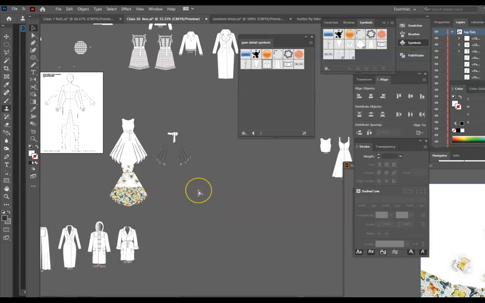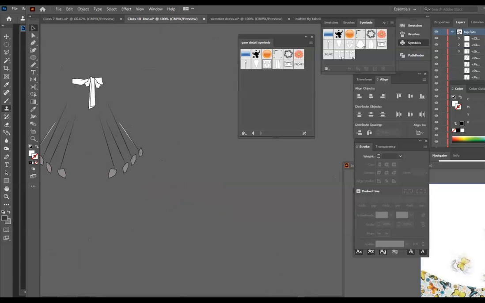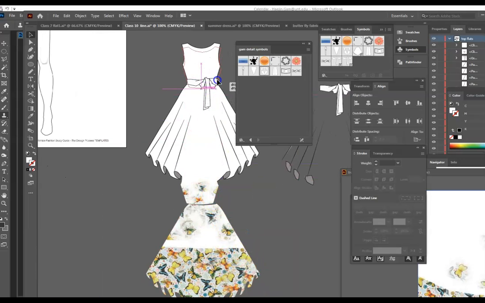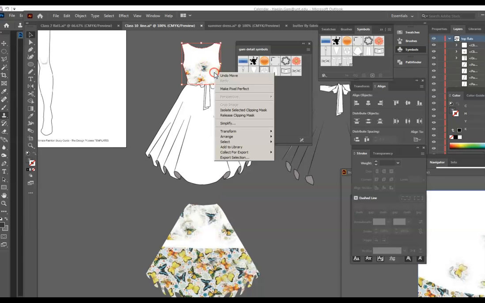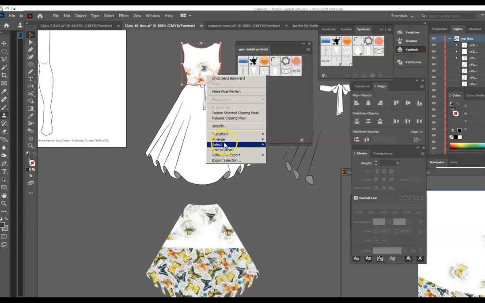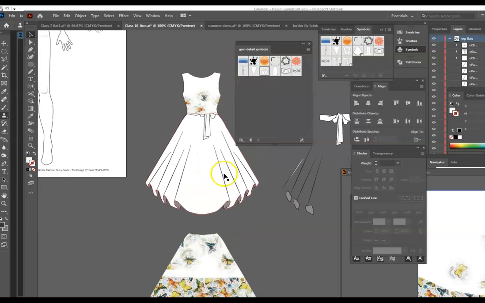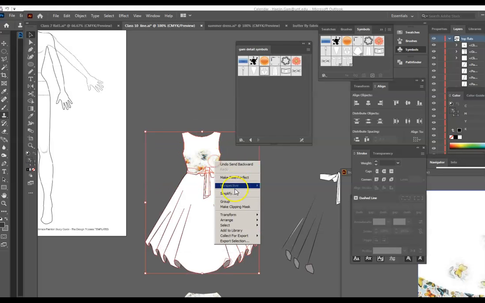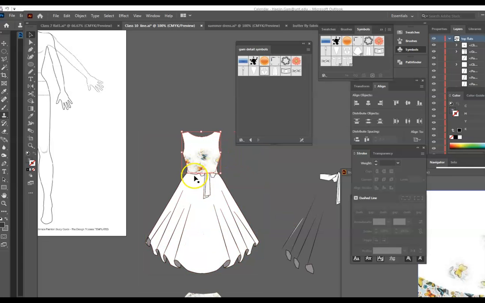Then what I'm going to do is bring this one here, and then arrange, send it backward. I may need to arrange and send it backward until you see the bow part.